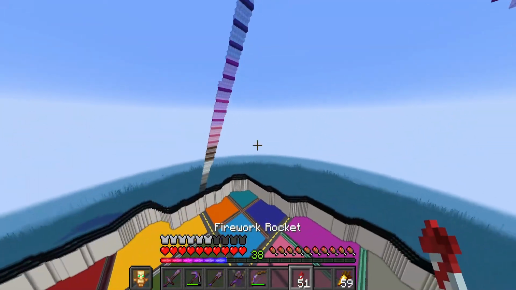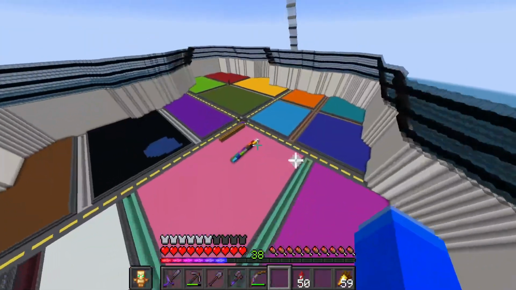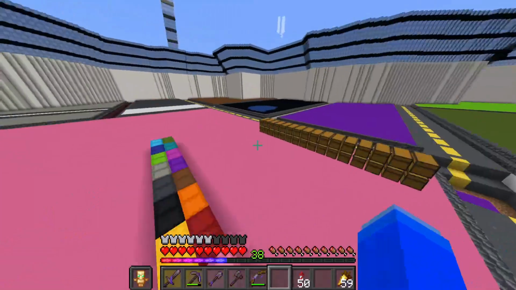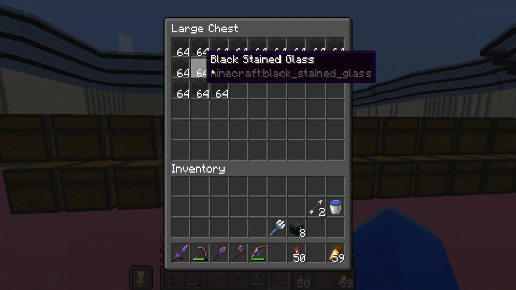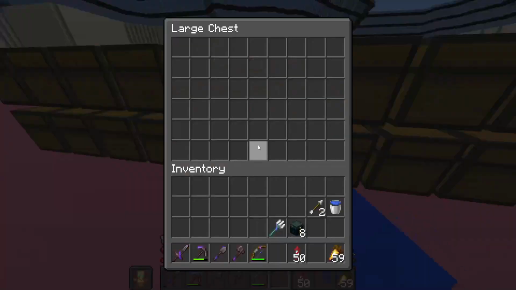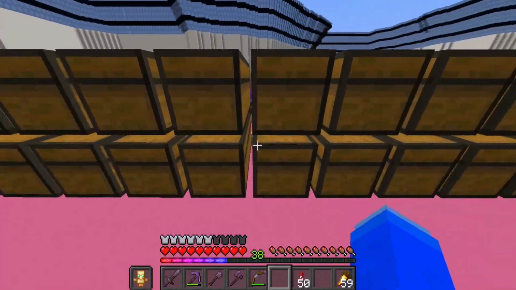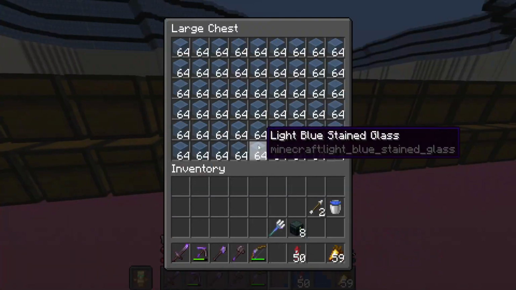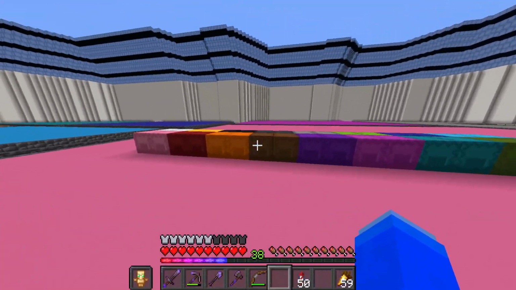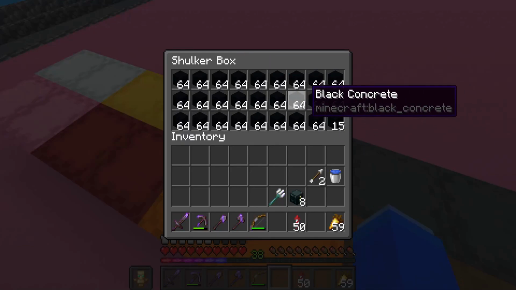Yeah, as I said, lots of time has passed, so all of this is actually placed. Not only that, I do have to show you something right here. This is all the black stained glass I have left. So, ironically, two dubs is actually enough for this whole thing. Two dubs. And also, I used a full chest box, but I still have more of this.